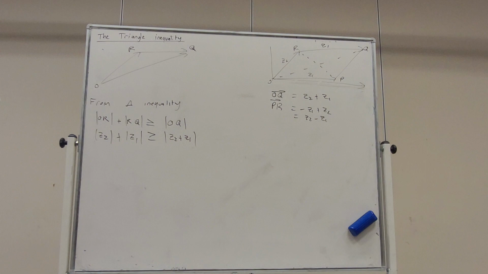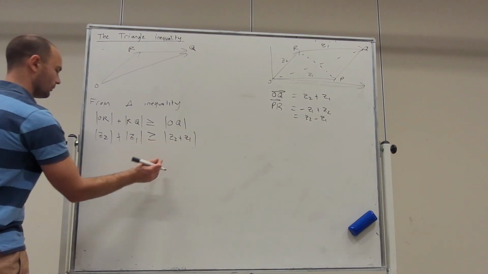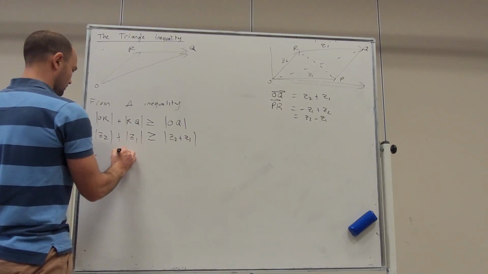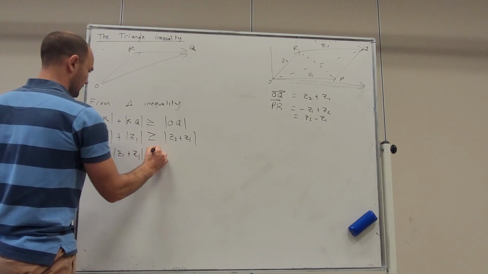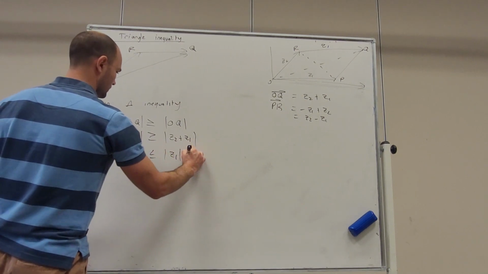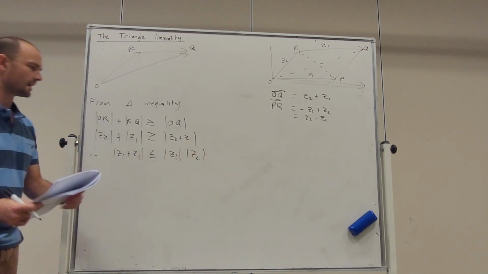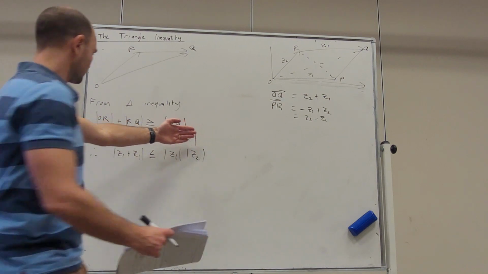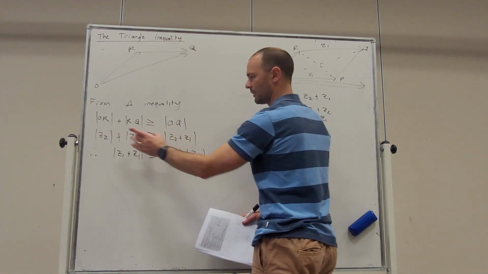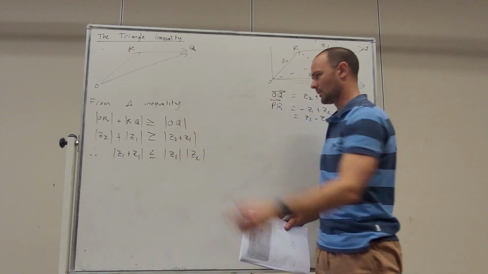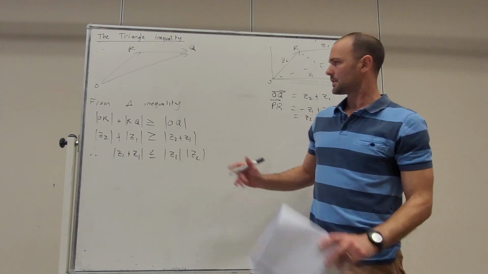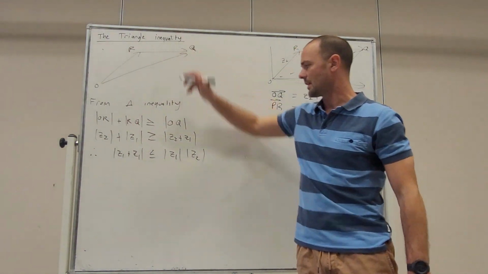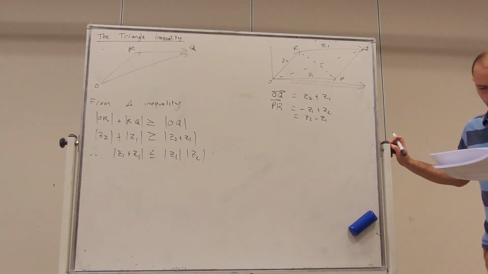And how do they want us to state it? They've flipped it around the other way. The modulus of Z1 plus Z2 is less than or equal to. Okay, so in the last step, all I'm doing is rotating the inequality 180 degrees, putting that on that side, which flips the inequality. So from the triangle inequality, we've considered that triangle and we've demonstrated that this is true.